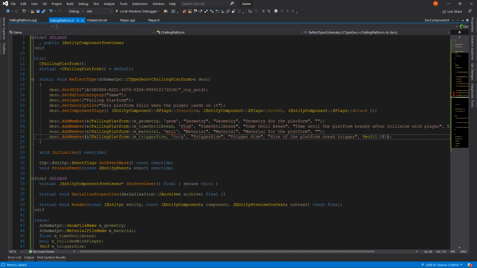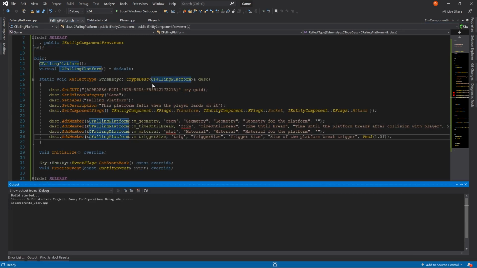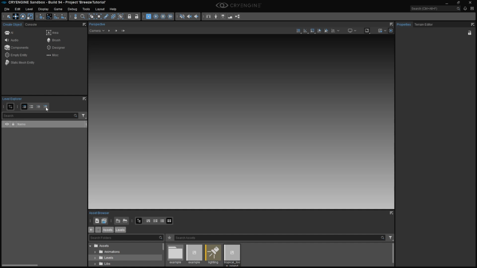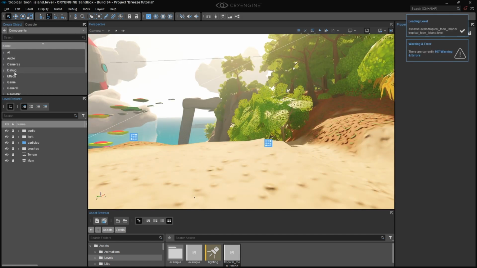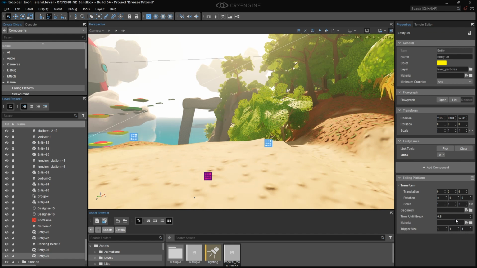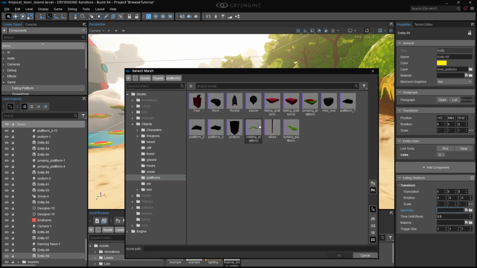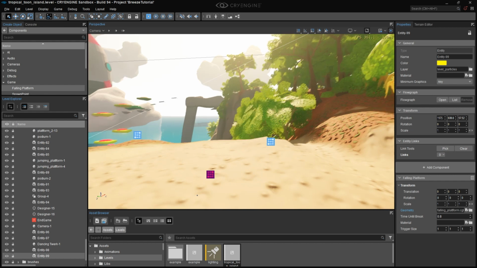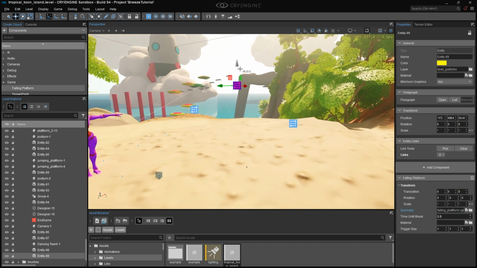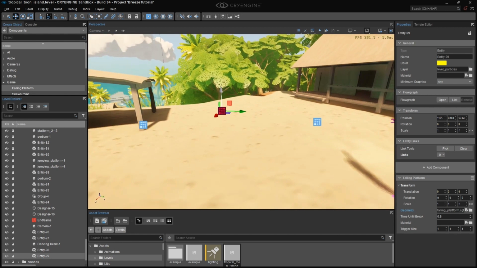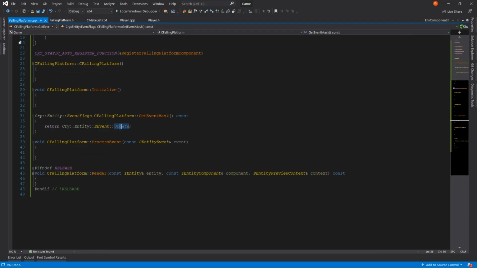Okay, now we've created these member types, what we can do now is compile again and launch the editor. And we open up the level. What you see now is when we add the component into the level, it has properties on it. But at the moment, if I add some geometry to here, so for example, let's add a platform, falling platform, you see it does nothing. There's no visible platform that's created here because we haven't implemented the code for it yet. We just exposed the parameters. So let's move on to actually having it do stuff, the reason we're all here.